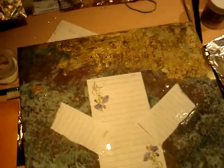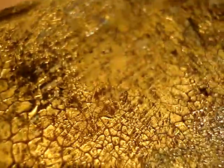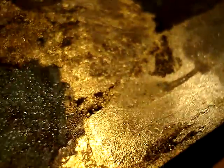Something cool is beginning to happen here. The crackle medium is not dry yet but it has begun to crack and track — look at that, it's tightening up and cracking the gold leaf. It's looking really cool. The bottom of the painting here has all crackled up, and this right here is the Dutch leaf — it's not crackling — and then it goes into the crackle area.